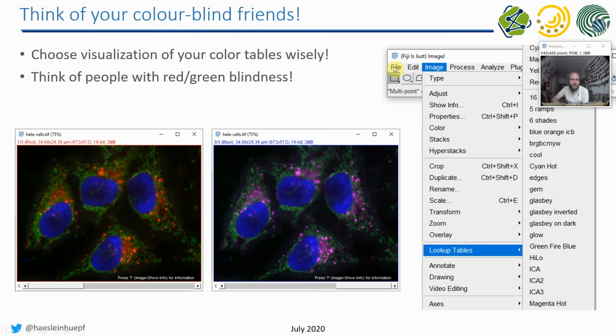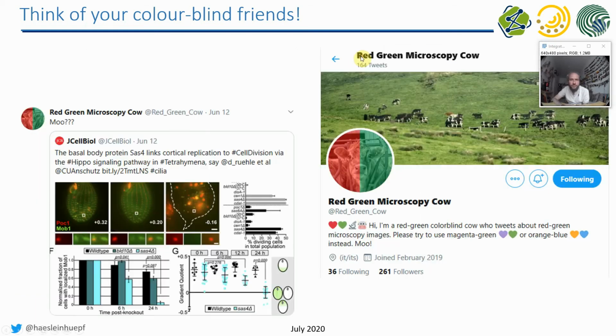And furthermore, also a community thing, quite important, just a reminder. Think of colorblind people. They are not so rare. I think it's 15% of the population. So whenever you make a figure with red and green combined, think about whether there's another way, like combining magenta and green and then visualizing your data like that. And if you do this, you can also not be hit by the red-green microscopy cow, which is a Twitter account.